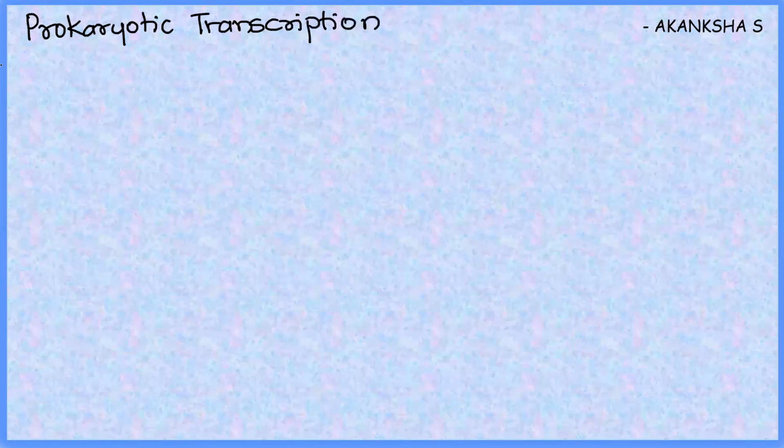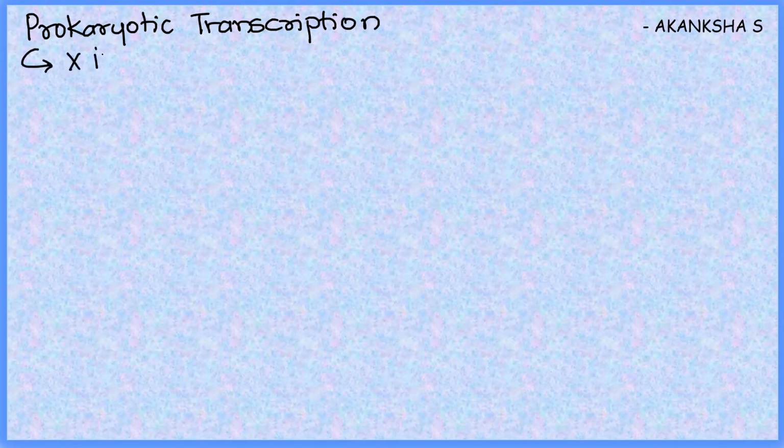Over here, always remember one important thing. In prokaryotes, there are not going to be any introns, meaning whatever is coming out in the mRNA or RNA is going to be only exons. You're not going to have any unnecessary segments. The reason being, prokaryotic DNA is very much concise and conserved.